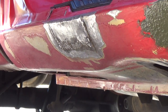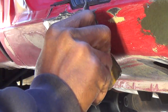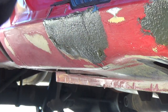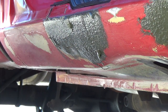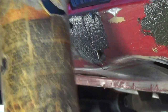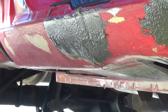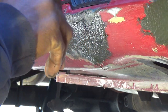Prior to putting the bondo on, you should prep the panel — use some type of wax and grease remover with a cloth and dry it off. Use a spray bottle with a little bit of soap and water just to remove any contaminants from the sanding — you don't want that getting into your bondo. I did do that. Here's the product — it's a wax and tar grease remover. I got it in the auto body section. Use that with a dry cloth and you'll be good to go.